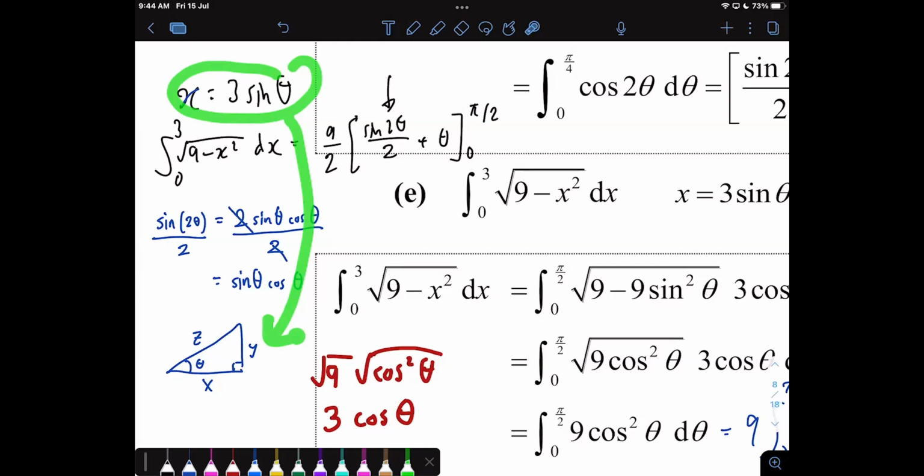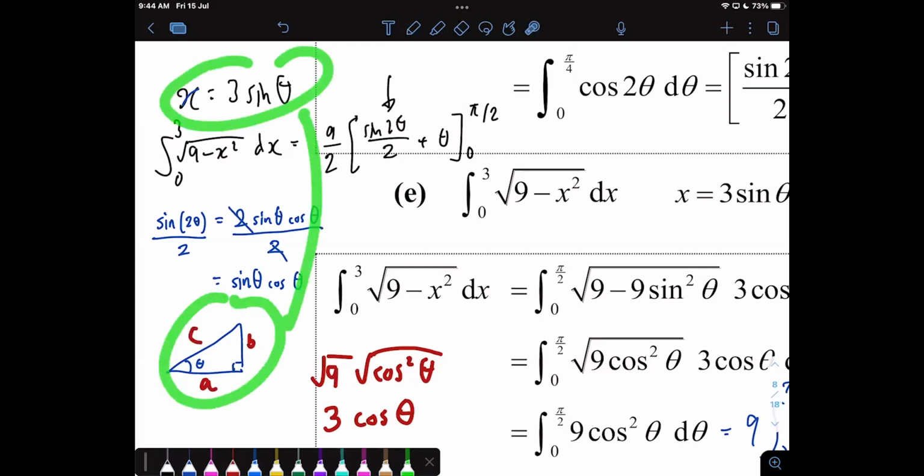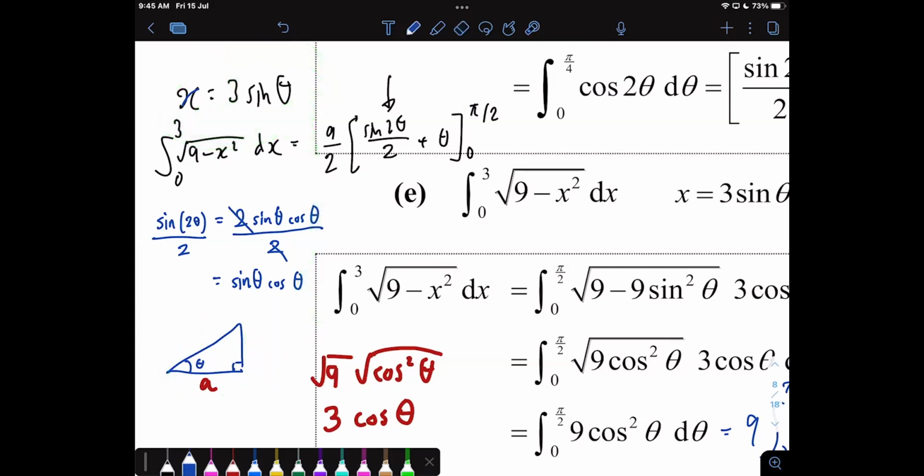Okay, wait, I don't use x, y, and z. I use a different letter. Let's say a, b, c. Sine theta will be the b over c. Correct. In this case, if you make sine theta the subject, x equals 3 sine theta, so make sine theta the subject, 3 bring over. What do you get? x over 3. But you also told me it's b over c. So you can arbitrarily assign b with x, c with 3. Can you understand?